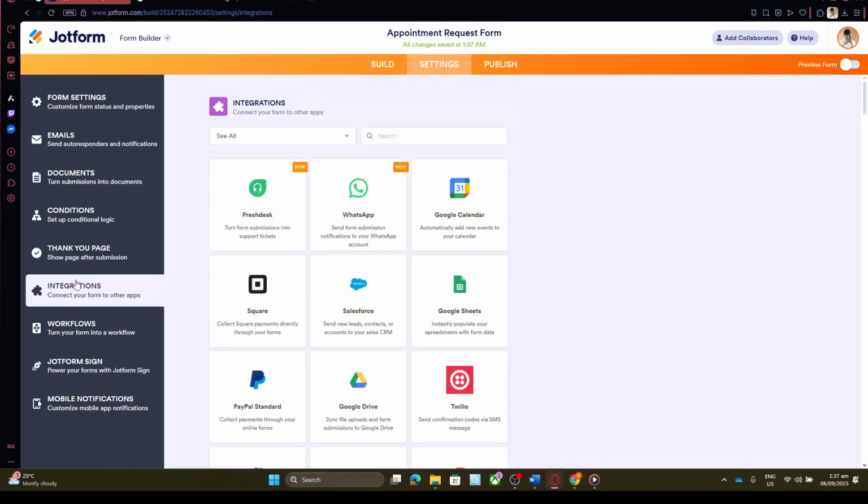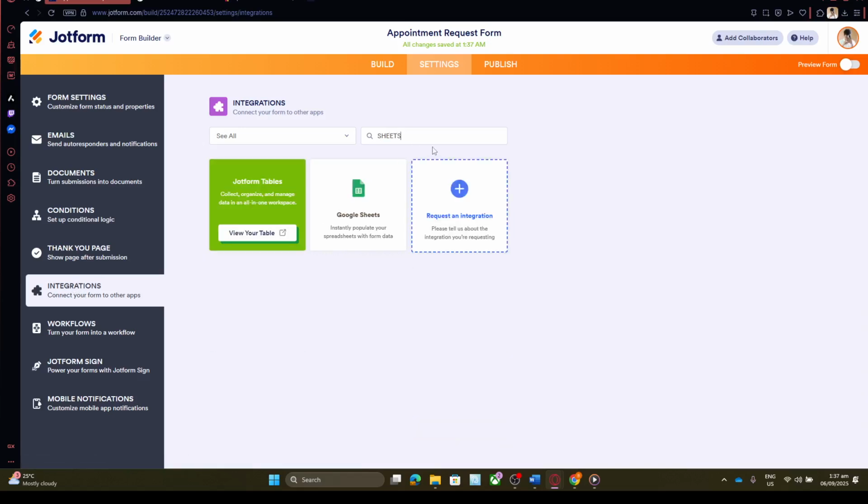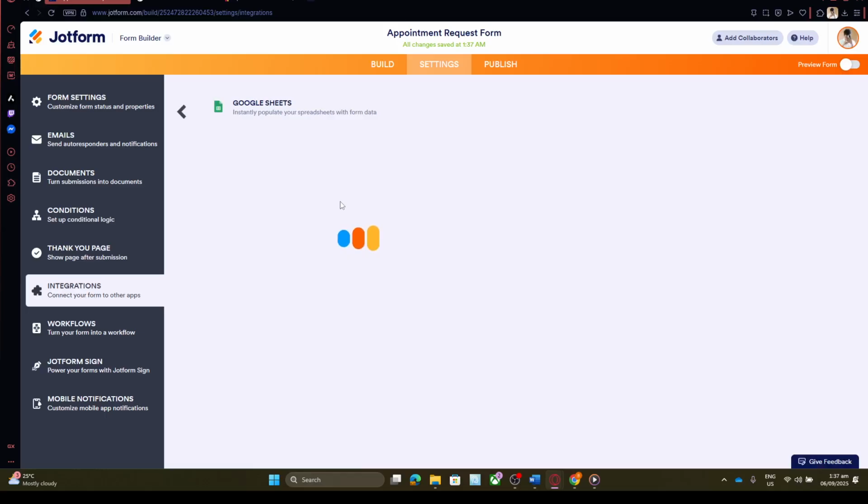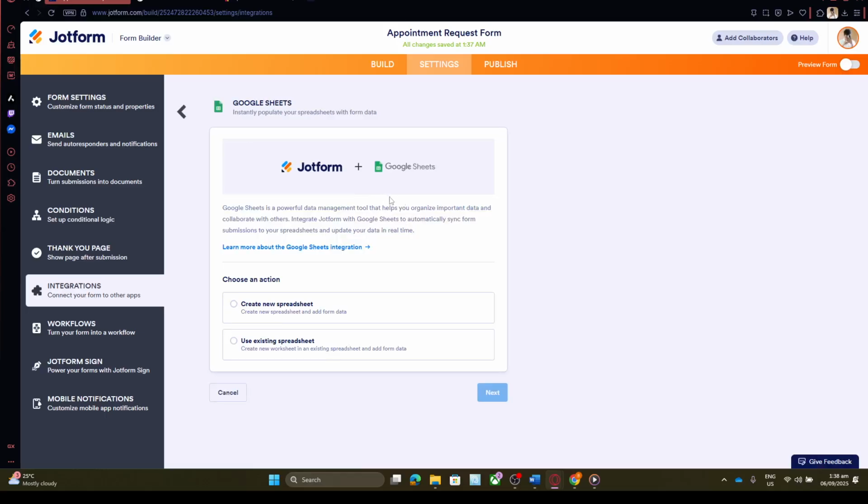and coordination. In the integration search bar, type in Google Sheets, although you may notice it's a bit of a typo with Google Shirts. But not to worry, the system recognizes what you're searching for. Once you successfully spot Google Sheets in the list that appears, select it. This is where we'll begin integrating our form with the spreadsheet that helps in organizing data seamlessly.